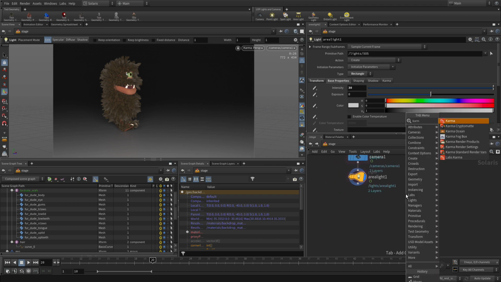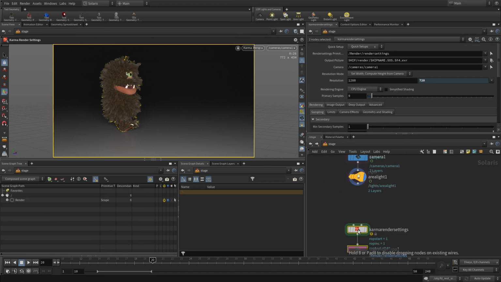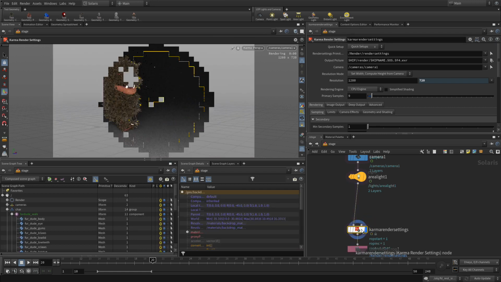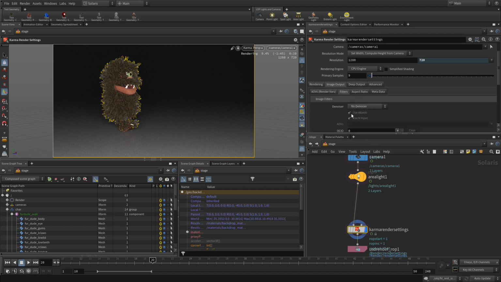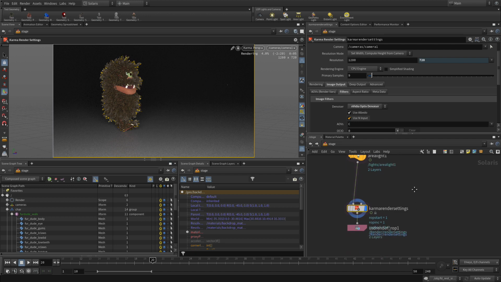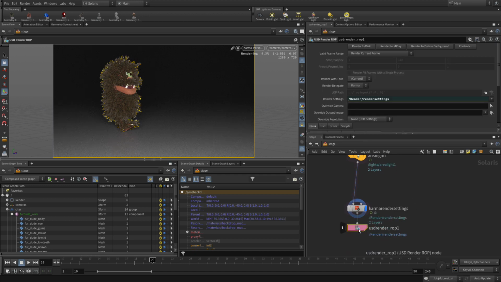So once you have all of that set up and you're pretty happy with it, you go tab Karma, and you're going to get two nodes, Karma render settings and now these settings. Originally you were using the settings from the viewport. There are some viewport settings for rendering to Karma. Now you are using these settings which you place down here, and you can sort of amp those up. Use the denoiser again if you want. You can also set the resolution of the camera and other elements like that.